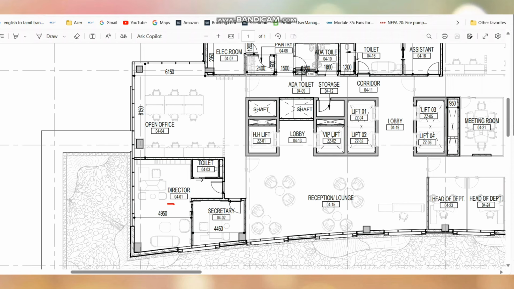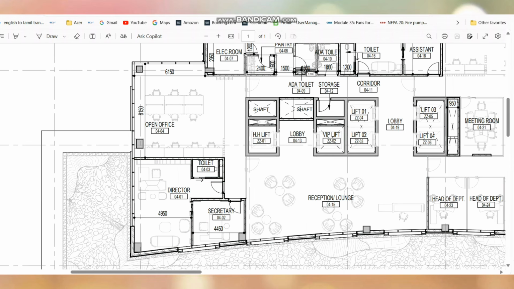Starting from the director room, you have to find out the indoor area of the director room. For example, you can measure the indoor area from the internal size, like this. When you measure the internal area, you have to avoid permanent structures like this column and any other permanent structures inside the room. You need to avoid the toilet also, and also the secretary room. We will do the fresh air calculation separately for the secretary room.